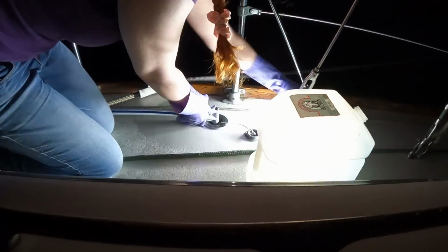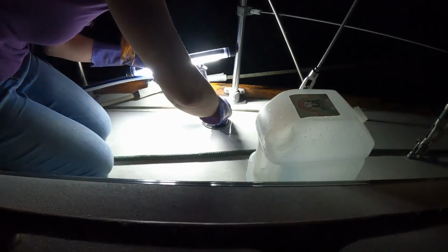So now that it's full, same thing, watching for the vent. There it goes. All right, let's go do the last one. I have to close these up here so I don't get mosquitoes in them.